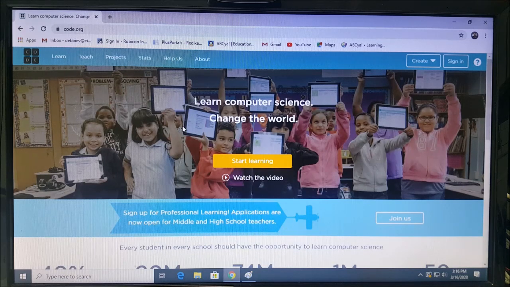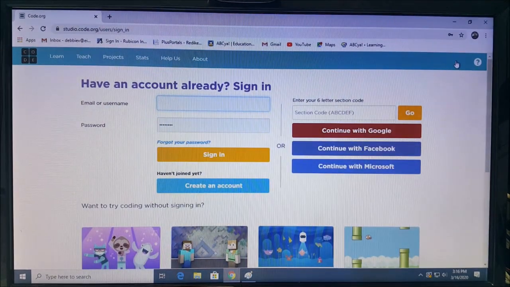First, I will teach you how to log in for those who are in grade 3 to grade 5. First, you need to click sign in. Sign in is on the right side if you are facing your screen. When you click sign in, if you already have your card, no need to write on this part, because your teacher already provided your account in code.org, especially in your class.